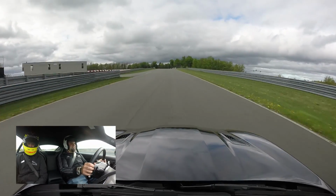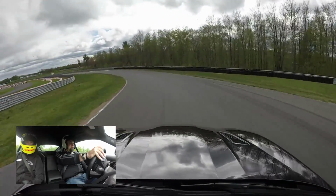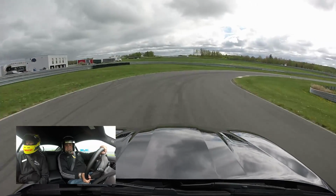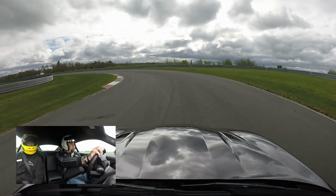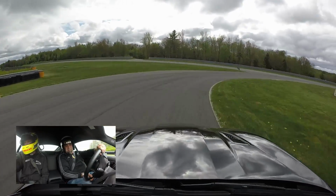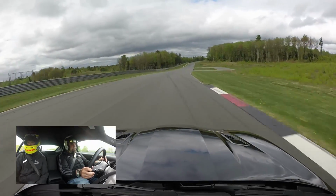I'm having a good time right now. This is nice. Carbon ceramic brakes. Journalists have been romping on this car all day, and they are not faded at all. They're still working great. I was early there. It happens. The steering feels good, and when you're driving this car on the road, the all-wheel drive system is completely seamless. You have no idea it's there. The only way you can tell is with that launch. Is that wider? Were you trying to tell me wider? Okay. Oh, there's a little four-wheel understeer, a little bit, but it's super composed.